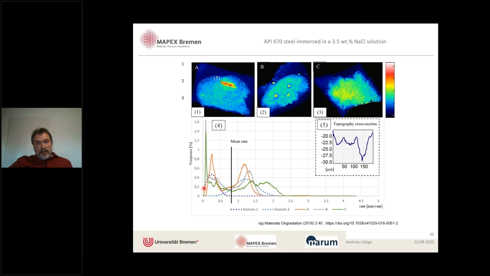Then we can analyze, as I have shown you, the different rates spatially resolved. You can see this is the mean rate that we would typically publish as our K, the dissolution rate constant for this material. But you see, you have rates that are several times faster. For a pipeline, these would be the dangerous parts, and we can analyze that and predict how fast that will corrode the steel wall of the pipeline, and eventually that could help to avoid disasters like in Alaska. Some of the oil companies, or actually all oil companies, have some issues, I think, with pipeline corrosion.